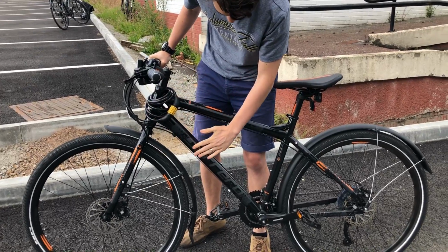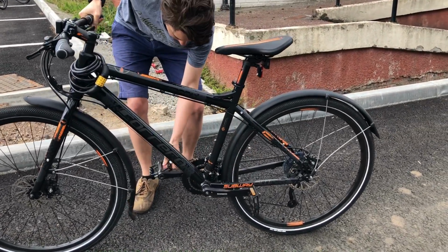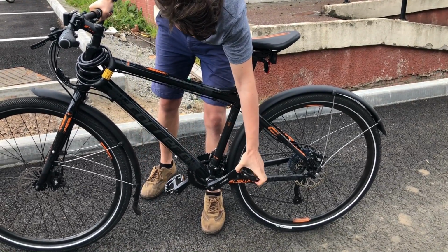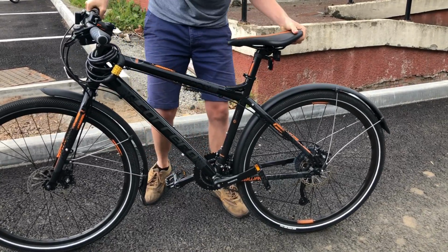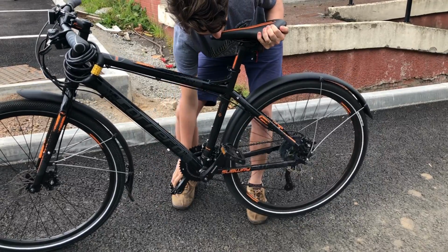Next we go down the M again to the bottom. So this is to the pedals. If you give them a wee turn, make sure they're going round, check your pedals are secure, they're not going to fall off while you're cycling. And if you want, you can lift the back up and push it forward a bit and just check that your back wheel turns.